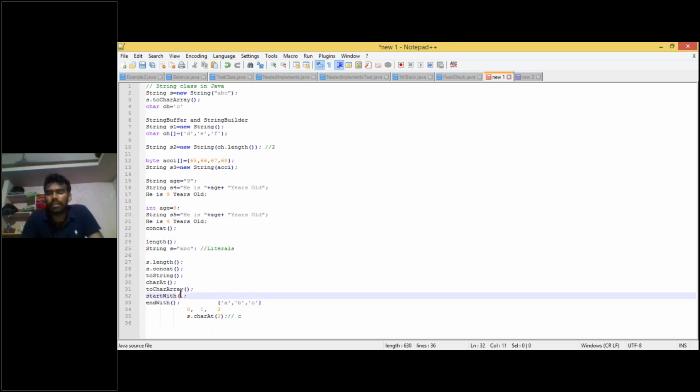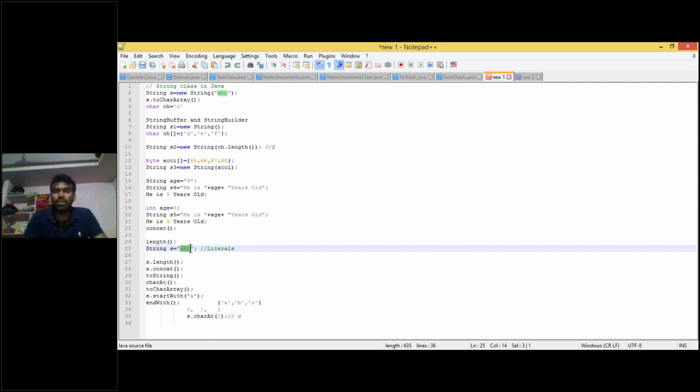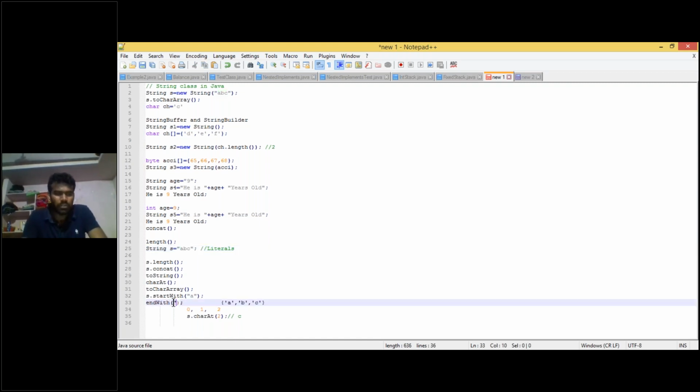Once we provide a string in the startsWith method, it checks whether the object starts with it. For example, s.startsWith with A, where the object is s, ABC. Since the object starts with A, it is going to return true. The boolean value is returned, and once it is true, we can do some other operation.